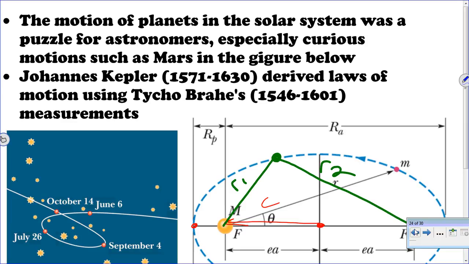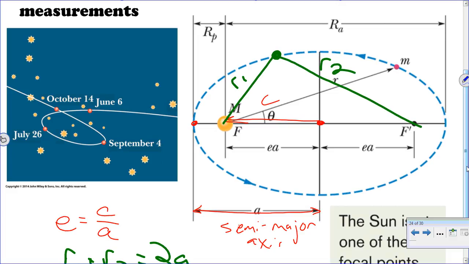Yeah, so look, here's my two focal points, right? I've got a fixed piece of string, right? If I put the two focal points together, my two focal points are one point, so I'm just going to get a circle, right? And my eccentricity is going to be 0 over a, because the distance between my two focal points would be 0, right? Follow? And then, as I pull those two focal points, the two thumbtacks, farther and farther apart, eventually I'm going to stretch the string as far as I can. And then it's a line segment. Cool?